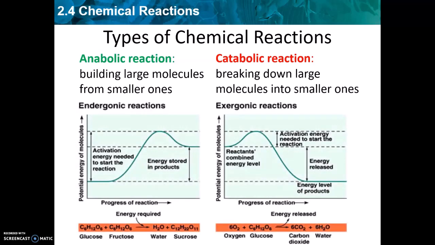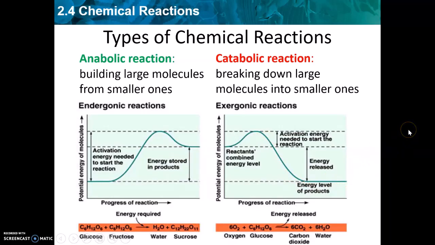If we compare what these two would look like on an energy diagram, like what you see here, anabolic reactions are always going to require the large input of energy, right? Things don't just build themselves. You have to put a lot of energy into the starting materials in order to build them into something larger. Versus a catabolic reaction, there's already some energy stored in that large molecule, and you still have to put in some activation energy to make it start to break down, but you actually release a lot more energy than you had to put in.